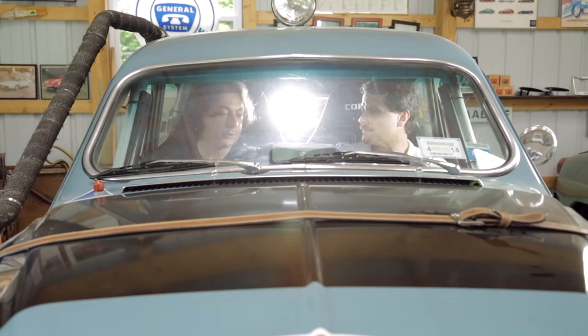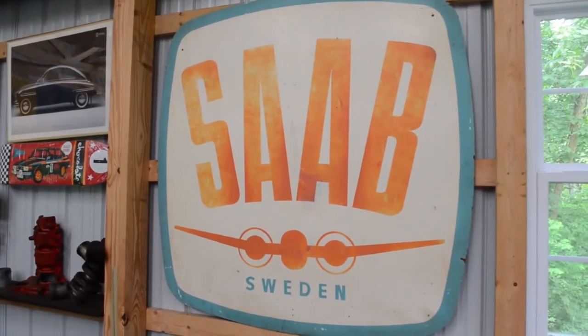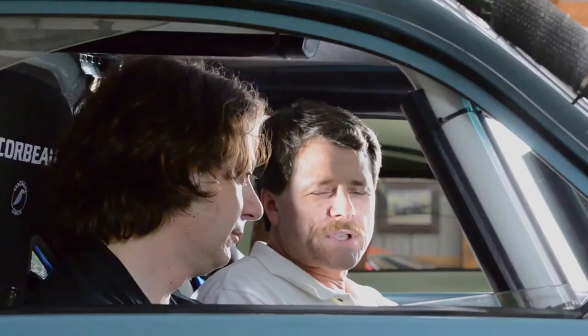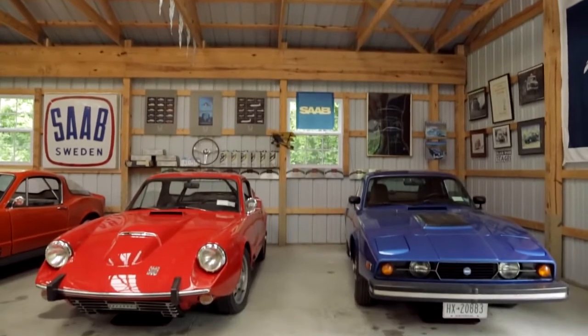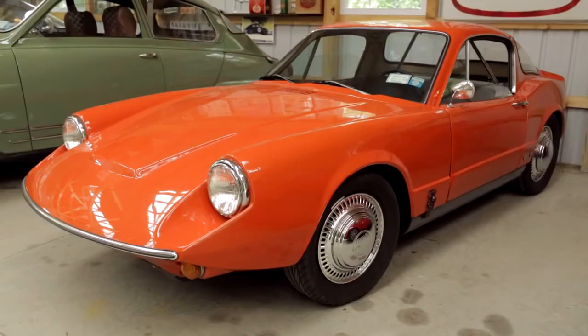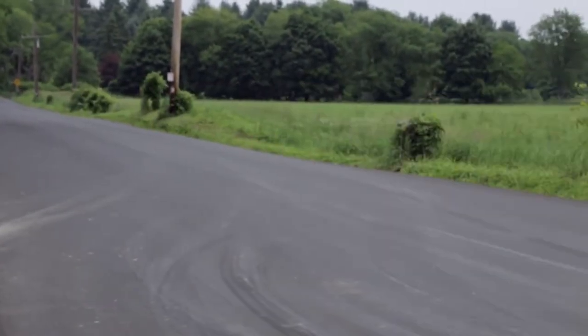Cool. One last question. Why Saab for you? Well, it probably goes back to when I was a kid and I used to see the Saab Sonettes on the road. The Sonettes, the sports car. Yeah. They were just cars and I always pointed at them and said, someday I'm going to have one. So when I was 16, I went out and I bought one. And it's been like a love affair ever since. They kind of grow on you.